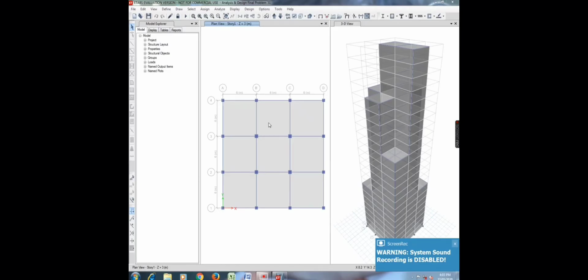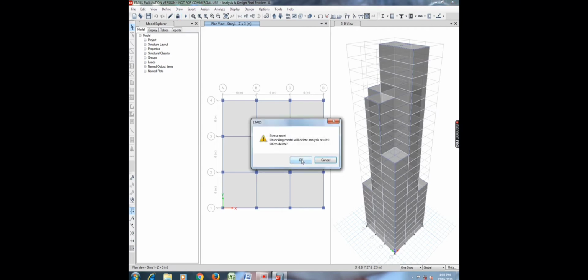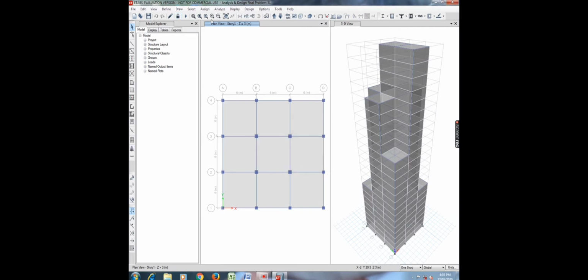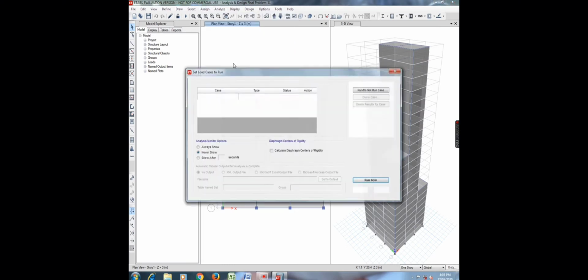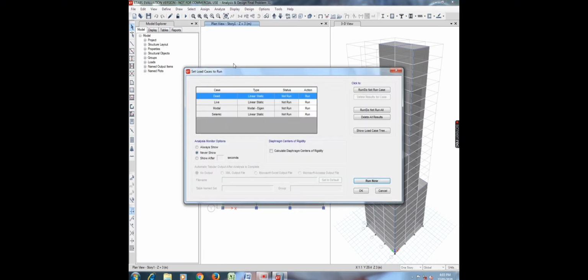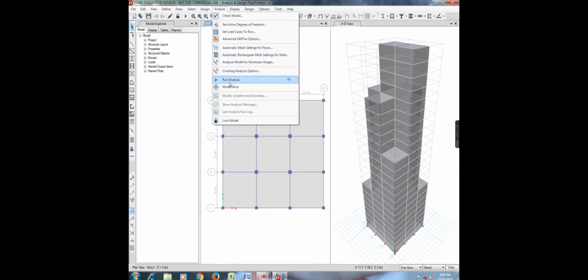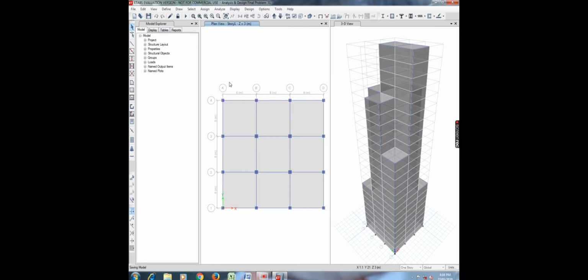Now we will analyze and design the building. It is locked. Now unlock the model first. Since we are performing only the seismic analysis in our building model, there is no need to run the analysis for wind load. Go to the Analyze menu and click on Run Analysis. The software takes time to run the analysis.